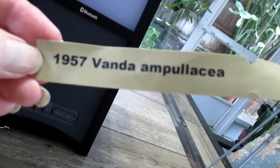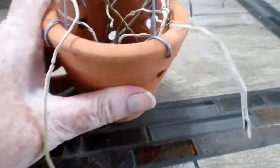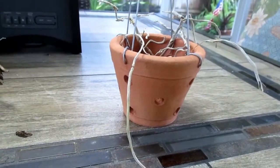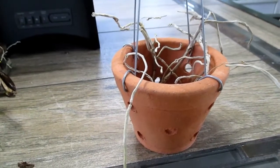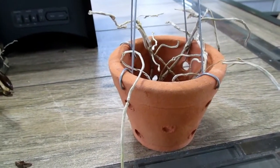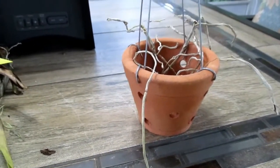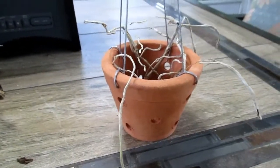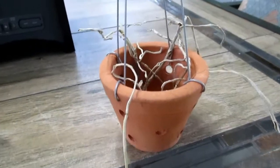This one we lost — I don't think I shared this with you — the 1957 Vanda. I was fascinated because of the year: classic 1957. Its leaves just fell off and it was gone. I think this had to do with the cold weather and bringing it in, and it staying inside for a while. Then it was the sliding glass door repair, then the hurricane. I don't think it appreciated the changes in temperature back and forth, and the humidity difference between the house and outside.